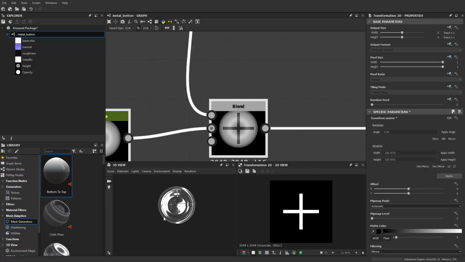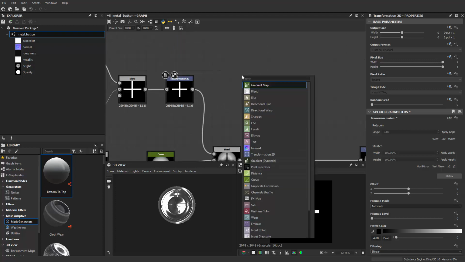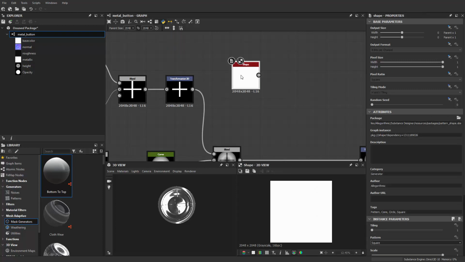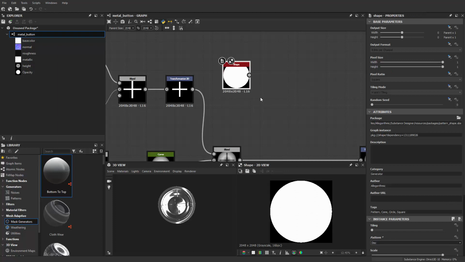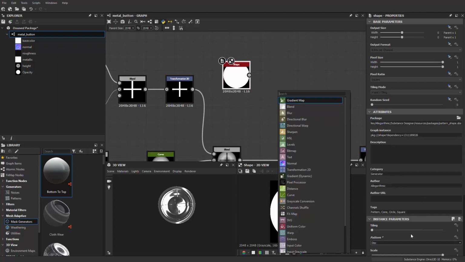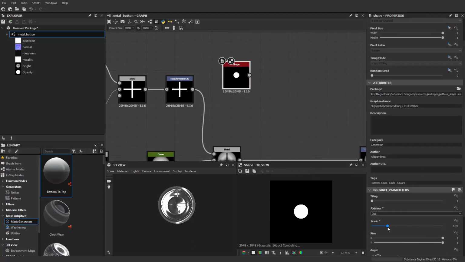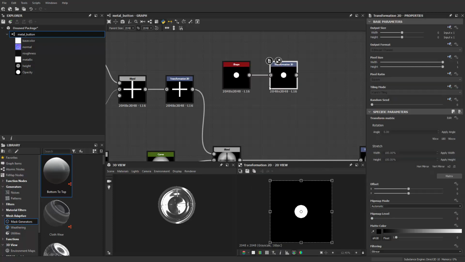Maybe I can cut some of the edges off. So I can create another shape node, and then change it to disk, and then change the scale to something really small. Create a transformation 2D to drag it over to the edge.